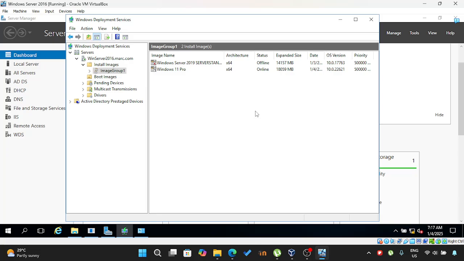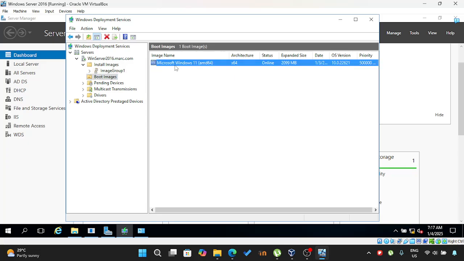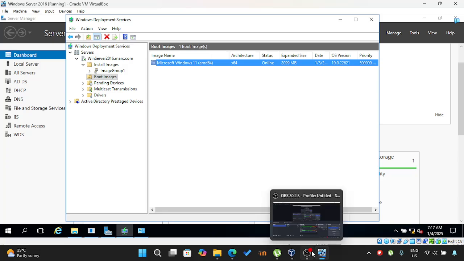I'm hoping that this wouldn't influence the presentation too much, but what I know for sure is that the service is up and running as indicated here. The image group is here with the Windows 11 Pro image and boot as well. And that's what you need to set up Windows Deployment Services. I've spent too much time on this topic. I'm going to stop right now, and thank you for your time.